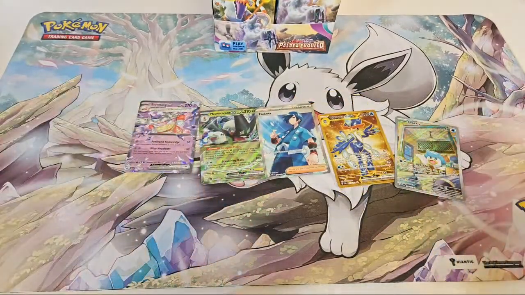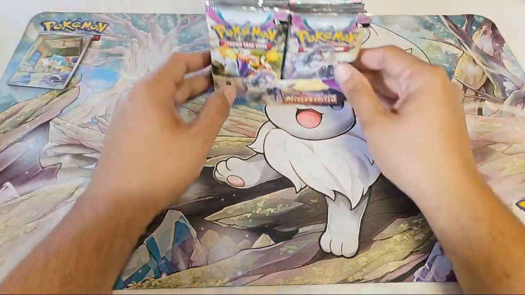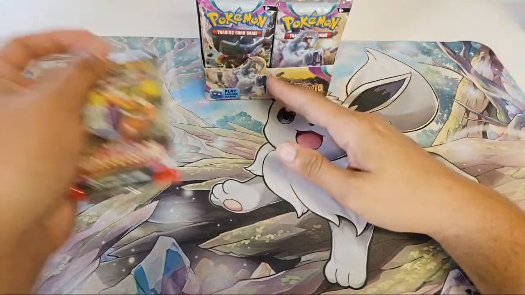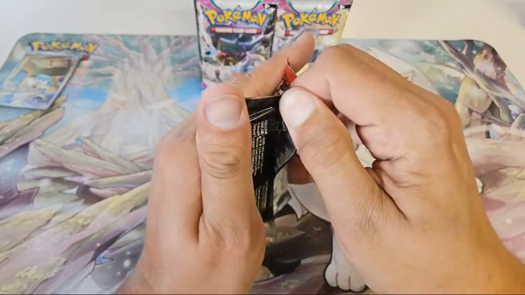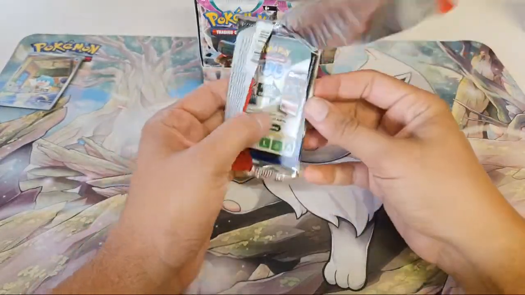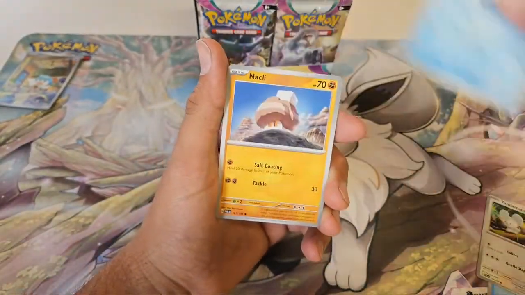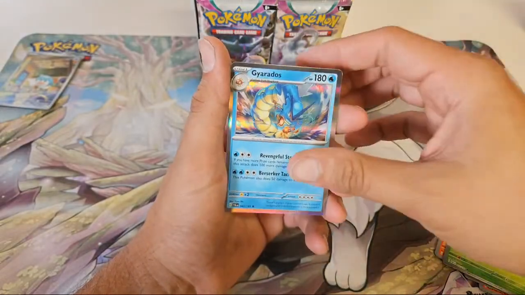Pull so far. Got five of them out of the nine packs. We'll go ahead and just start ripping into this. Tandemaus, Cetitan, Knuckle, Crocalor, Pelipper, Fletchinder, Gothorita, Rellor, Gyarados.